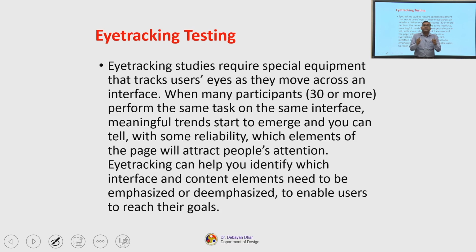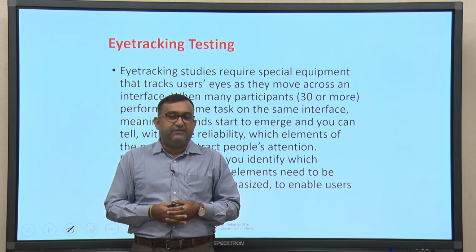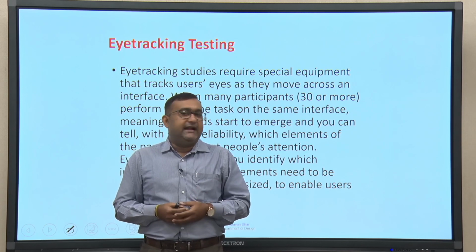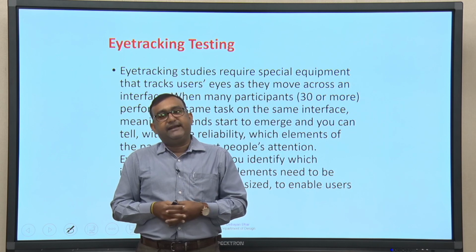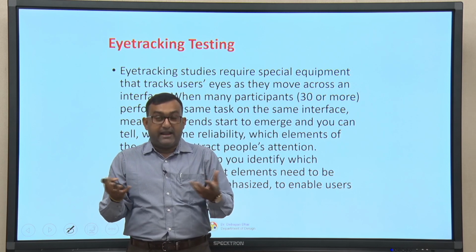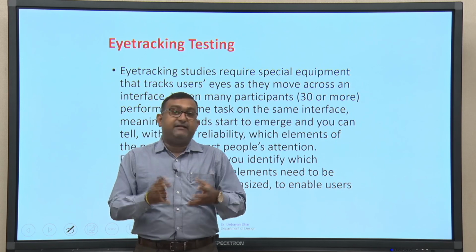Though it is a very costly study, eye tracking helps us understand where people are concentrating and which elements are being attended to by our participants. In the subsequent module, you will see a demonstration of the eye tracking device that we have. Two of my research scholars, Rahul Jetty and Nandita, will demonstrate the working of the eye tracking device, the parameters that it measures, how those parameters are extracted, and how the entire experiment is conducted. They will demonstrate it in detail.